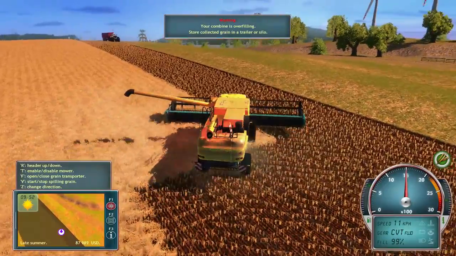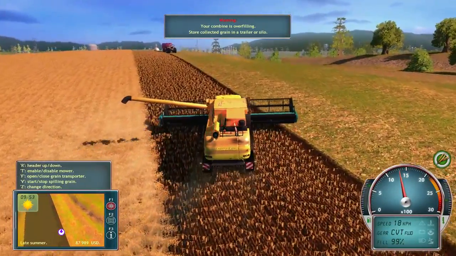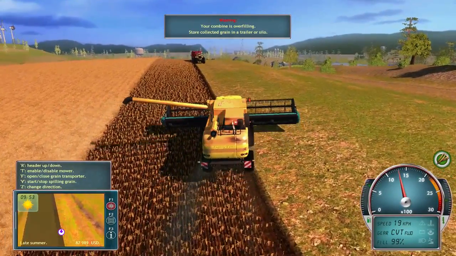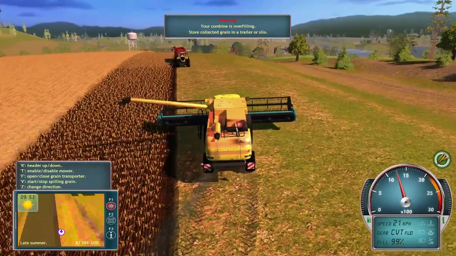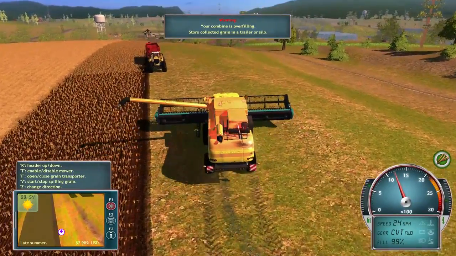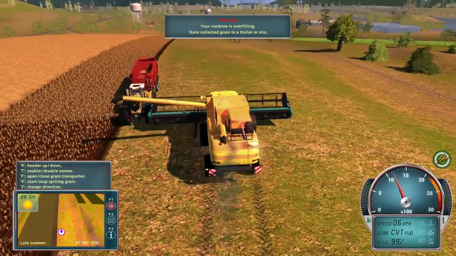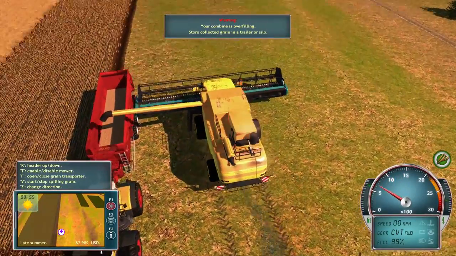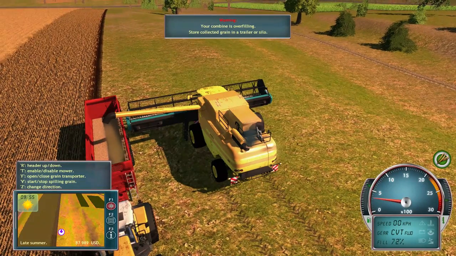And I've pretty much just been driving to the tractor here. I don't know if that's necessarily the easiest, but that's just what I've been doing. It's not the easiest to switch a vehicle in Professional Farmer, at least I don't find it to be real easy anyway. What we need is something like course play that Farming Sim has.